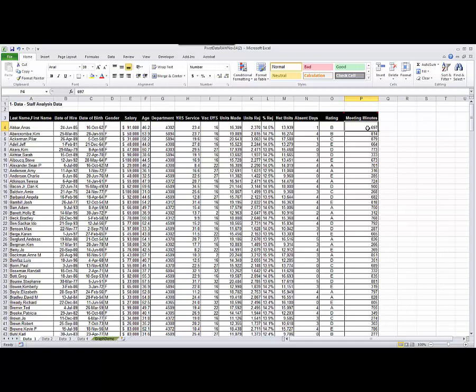Again, let's make some assumptions. An employee can work 250 days a year. There are 7.5 working hours in a day. And we know that there are 60 minutes in an hour. So let's create a column here called meet dollars, so value of meetings. Now you know this guy makes $91,000 a year. Let's figure out how much he makes in a minute. If we know that number, we can multiply it by the number of minutes here, and it would give us a total cost. So let's go over the logic.